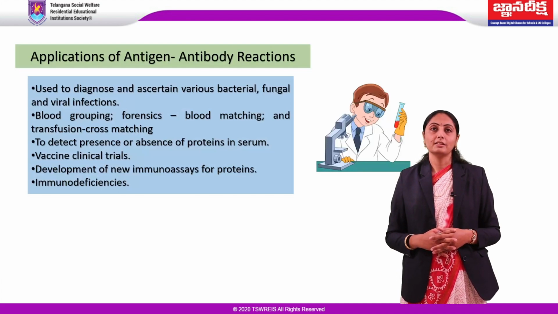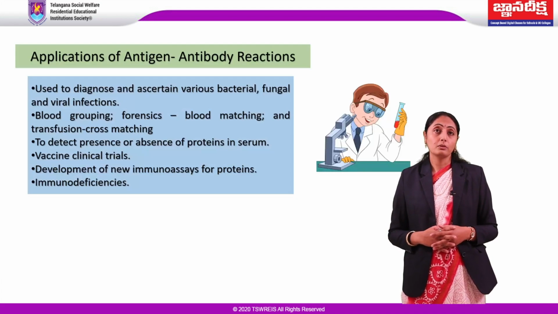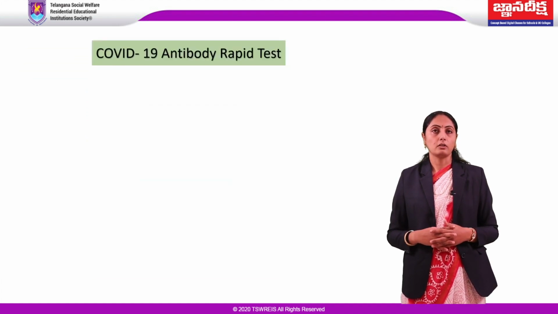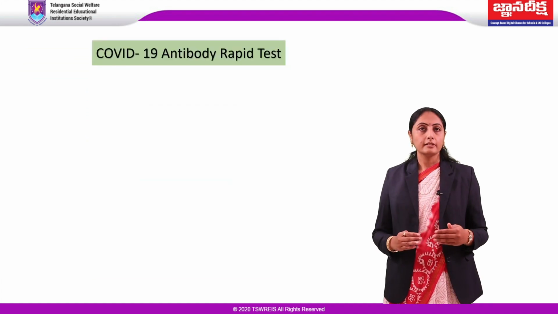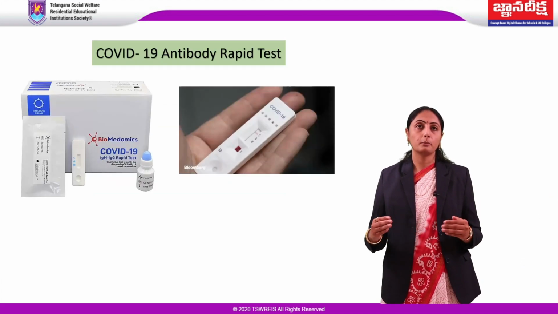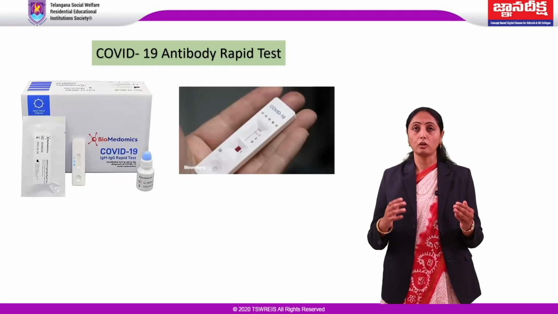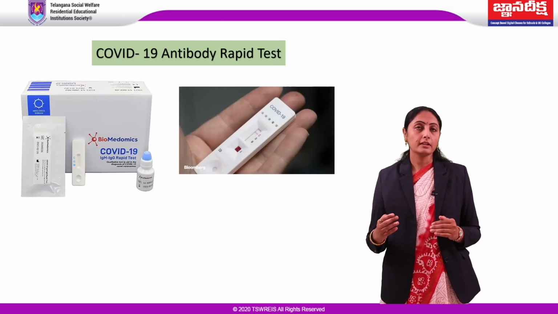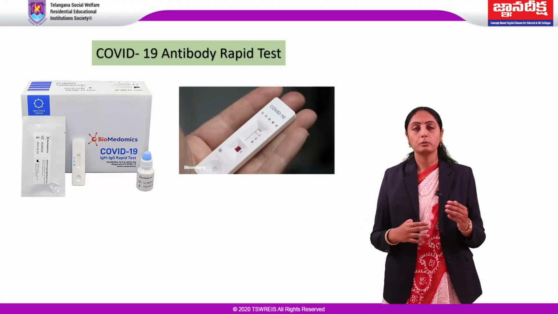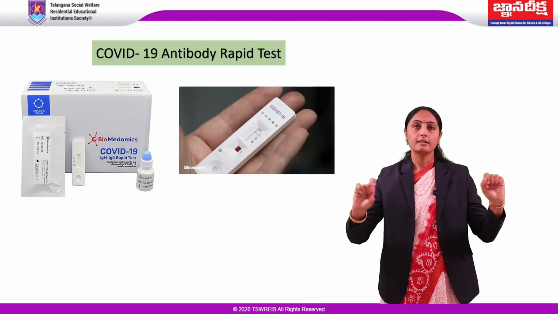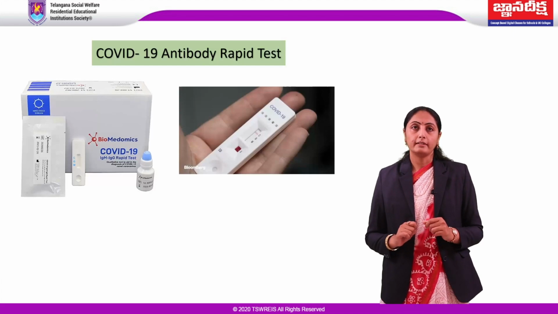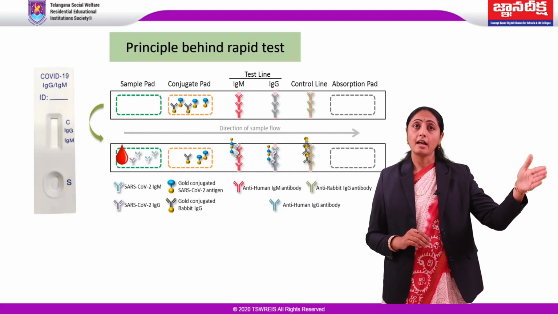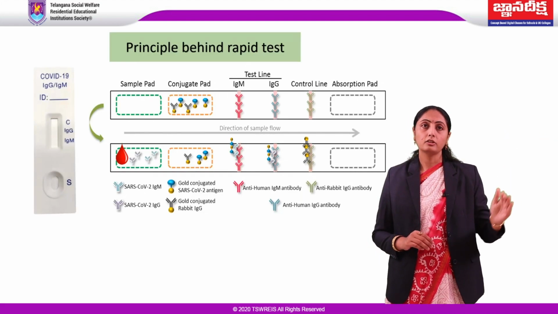In the current situation, it won't be appropriate if we do not discuss the diagnosis of COVID-19, which is also based on antigen-antibody reactions. The kit uses the principle of immunochromatography, which is the separation of components in a mixture through a medium by capillary force with specific and rapid binding of an antibody to its antigen. Each cassette is a dry medium that has been coated separately with anti-human IgM and IgG at test lines and anti-rabbit IgG at control line.